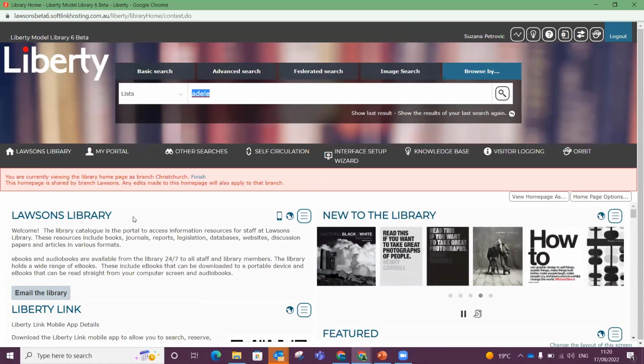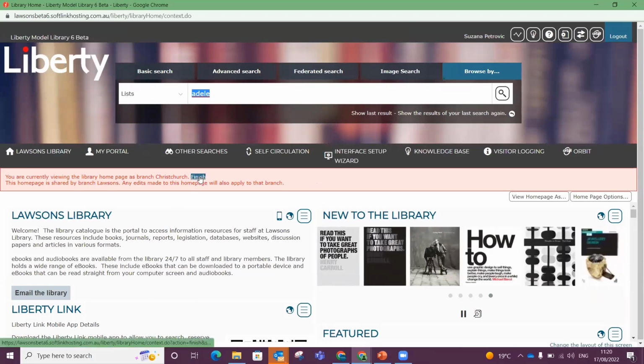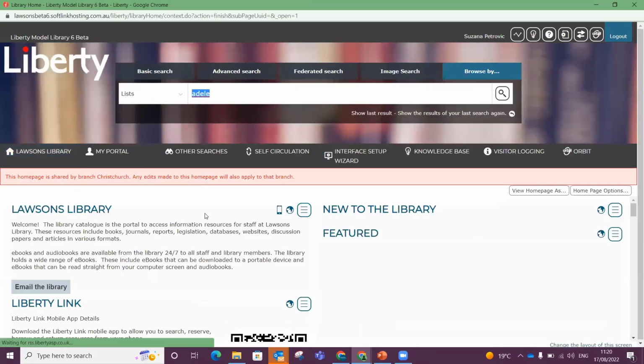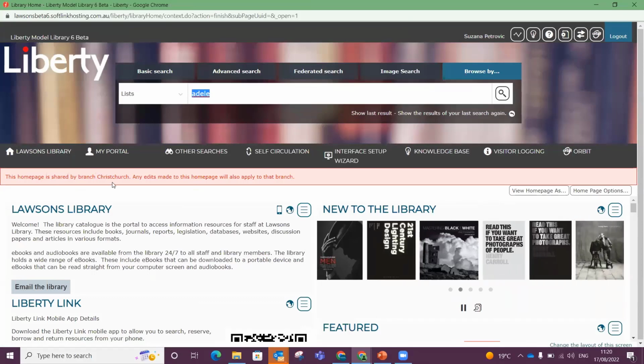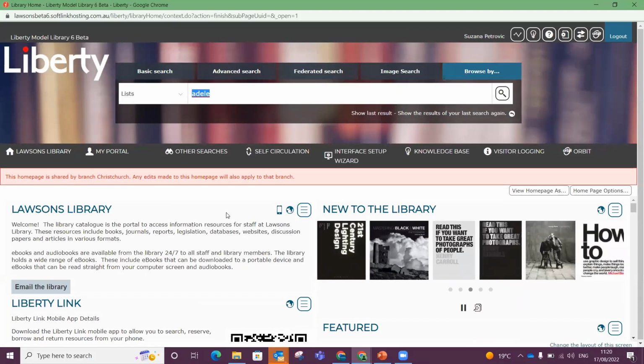So something to keep in mind if you do decide to use this feature. Let's click on Finish now, and I'll revert back to my home page, which is Lawson's branch. And you can see I'm reminded that this home page is also shared by the new branch I created, Christchurch. So any changes I make here will flow through to that branch.